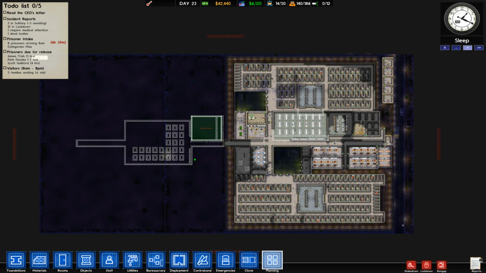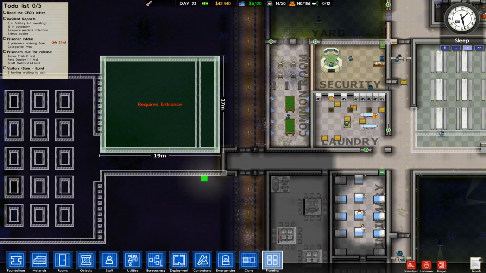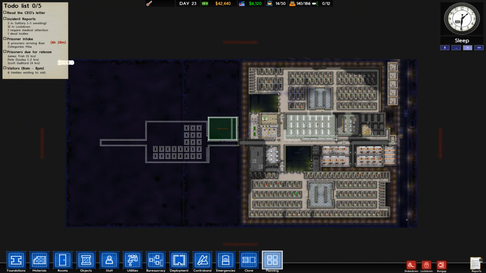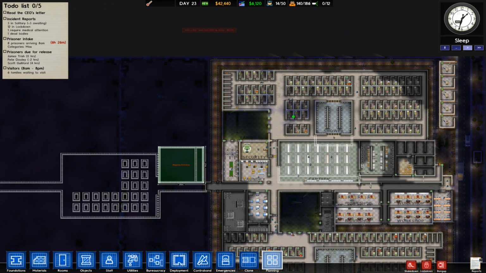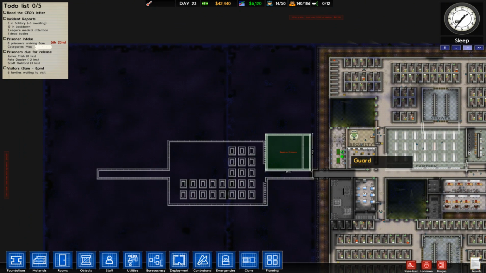But we will have to take into account that this is now considerably further away. It's probably going to take them 45 minutes to walk there from these two cell blocks. I wonder if they can even reach that. There's a way to walk there. Yeah, there is. Along the top. They're doing fine. They'll figure it out. Alright.